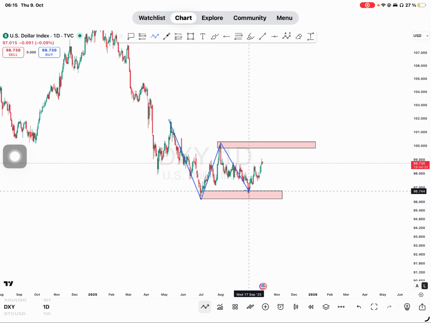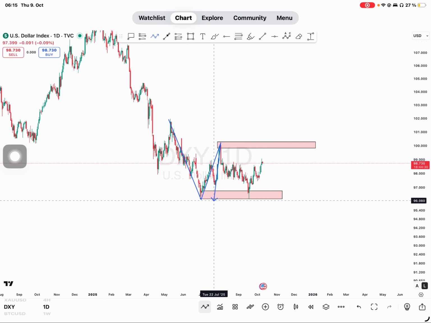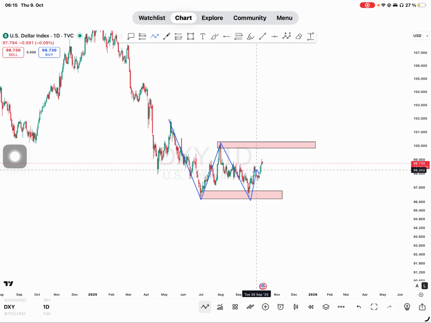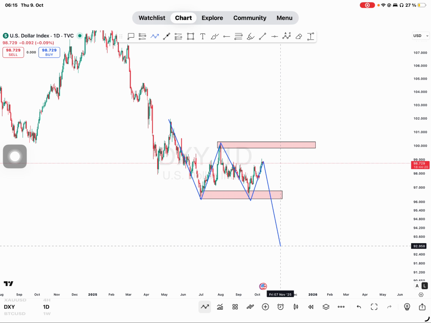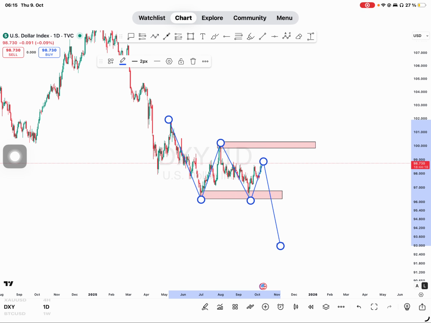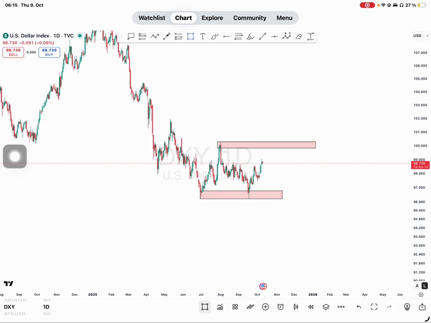So if weekly has failed to break the previous weekly support, price needs to go for a pullback. Now the daily time frame is going for a pullback to gather more sell momentum to come and break. The question that we need to ask ourselves is when and where the daily pullback is going to end. We don't know.